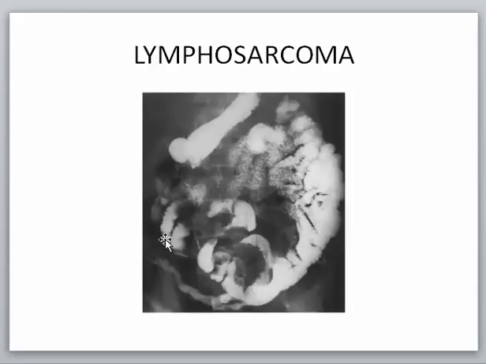And lymphosarcoma of the small intestine: usually there is displacement by large-sized lymph nodes in between. If we study the loops themselves, there are some changes in the mucosa, but the main change here is that the large lymphosarcoma is manifesting with large, sizable retroperitoneal lymph nodes bulging in between loops.